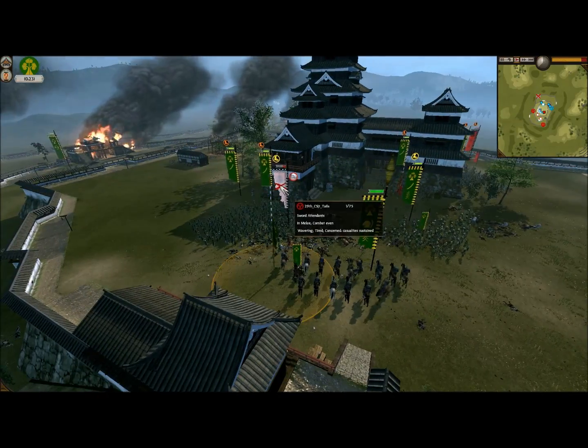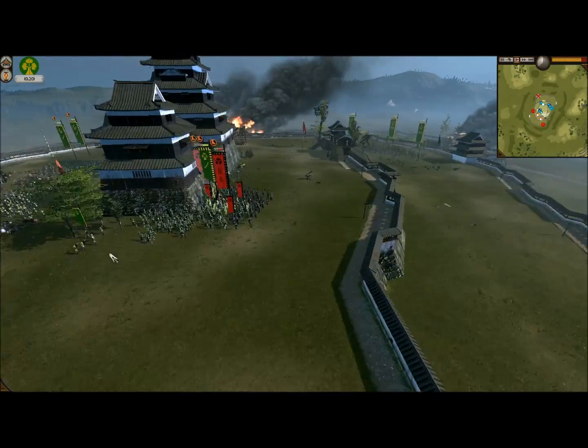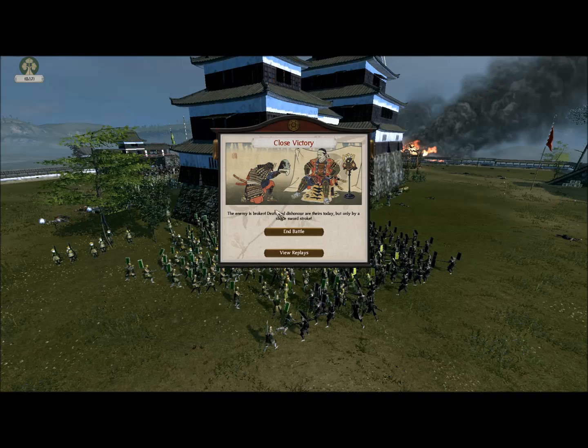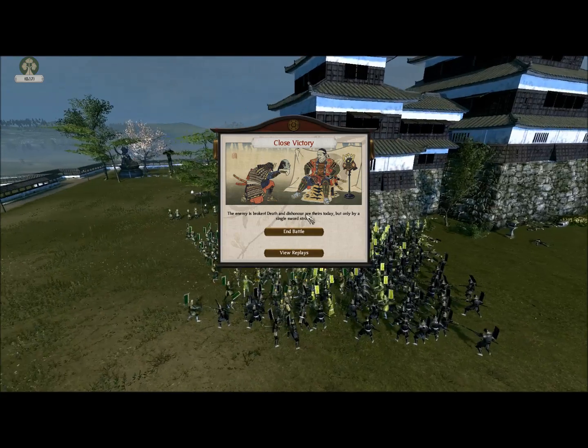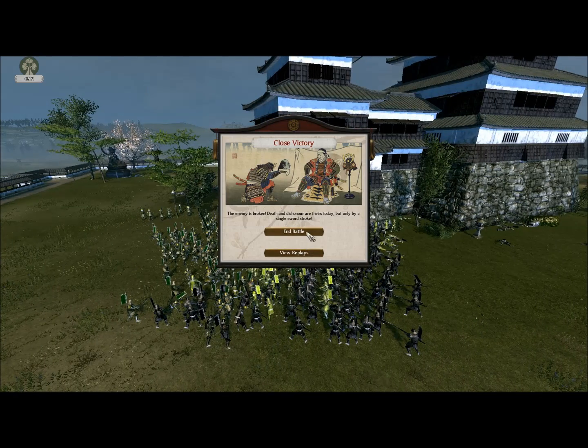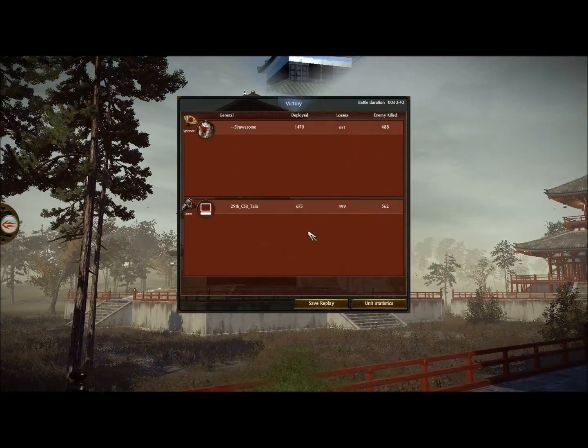And so the last of his sword attendants are dead, and then all that's left is over here. Let's see what the name of... Oh man, he ended it. Can we still see the names? No. Oh, sorry guys. We're going to end the battle and look at the statistics.